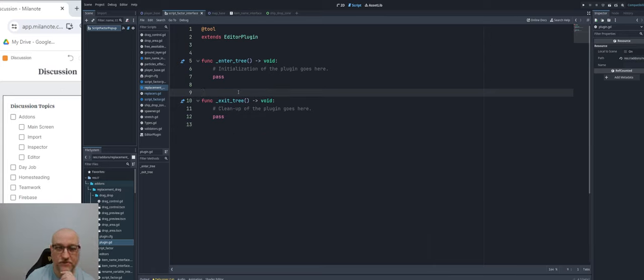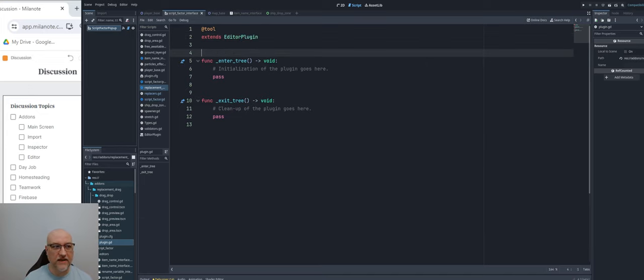Note also that's true, if you remember at the very beginning, I mentioned editor scripts. Those are the once-offs that you can just run. And you just do this, you hit editor script here. If you do this, you also have to set the owner if you're going to update what the nodes are in the scene tree. So be very careful to do that. It's a pretty common bug that you'll run into, and people will get very frustrated with it. It is in the documentation, so hopefully, if you find it there, you can use that.